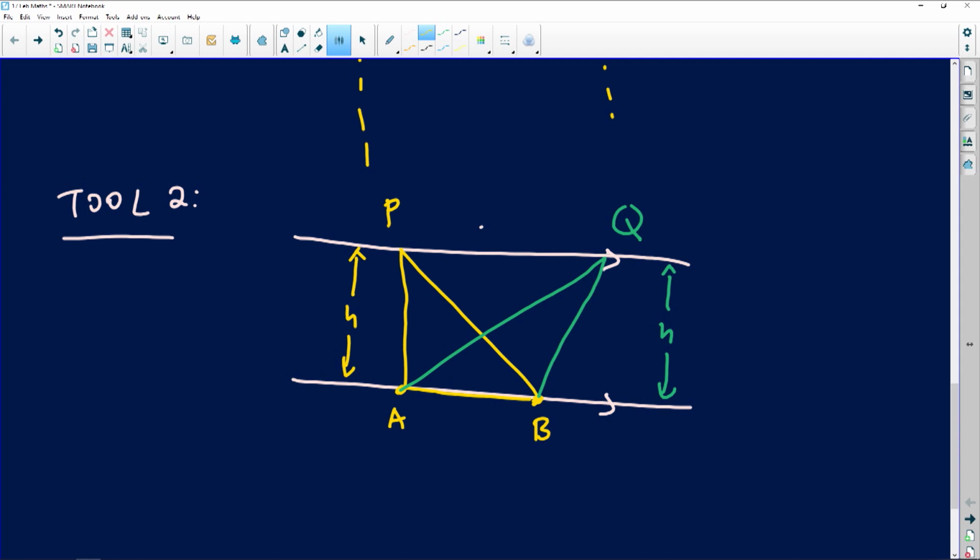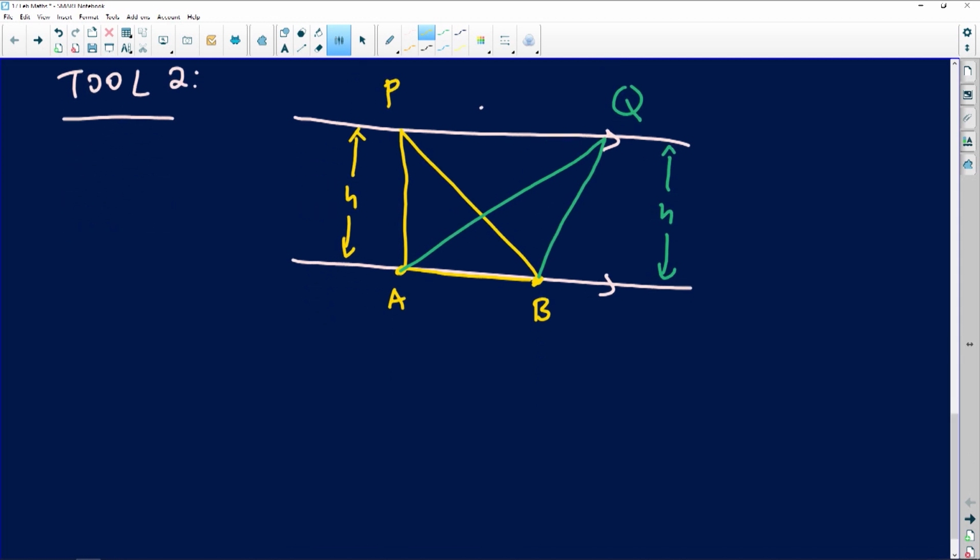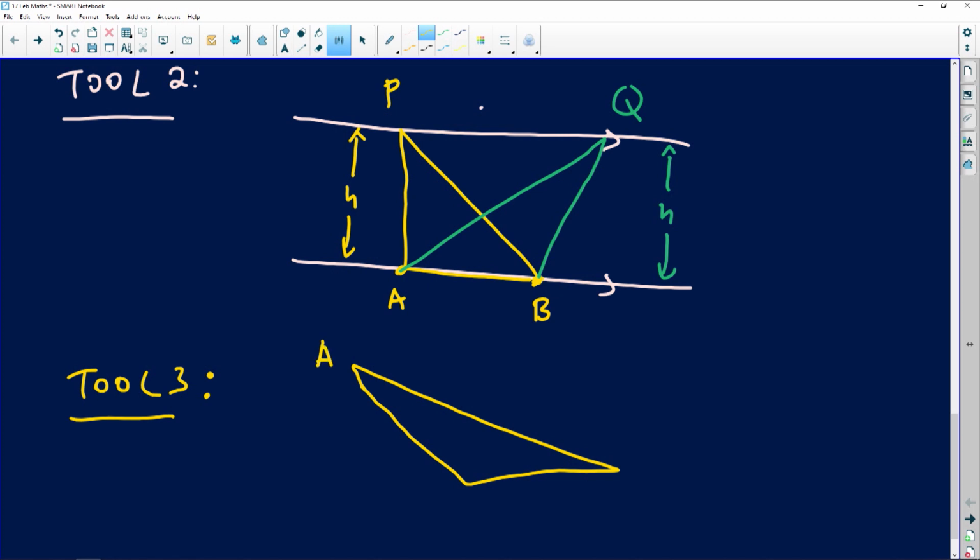Now, with these tools, we are ready to start working out maybe the last tool, which we'll call tool number three, which is not really a tool as such, but I want you to pay attention to that. Sometimes when you have a triangle like this one here, and I want this to be A, and I want this to be B, and I want this to be C. If the base is simply BC, if this is the base of my triangle of interest, then the height has to be outside of the triangle. It's going to start there and become perpendicular to the direction of the base. It doesn't have to be inside the triangle.